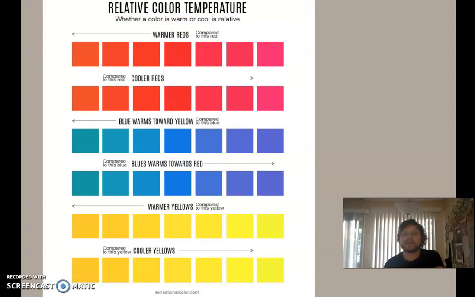Within each color, though, you can have warmer and cooler colors. This is another way to keep your colors moving: red, for instance, can be moving towards red-violet, or it can be moving towards red-orange. Red-orange is the warmer pole of red, and red-violet is the cooler pole on the other side of red. So you've got a cooler version on one side and a warmer version on the other. All colors are like this, even yellow. You can have a lemony yellow that's starting to feel cool, and a more yellow-orangish color that's starting to feel more warm.